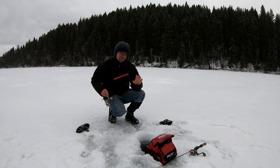I guess some guys use a bigger flashing spoon to kind of distract the fish and not make them want to actually eat it. I like using a smaller flashing spoon since I think it does the job. It attracts them. It triggers an aggression bite, and they'll often still hit your jig below the flashing spoon.